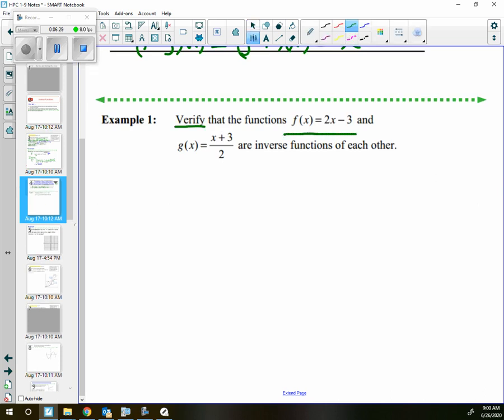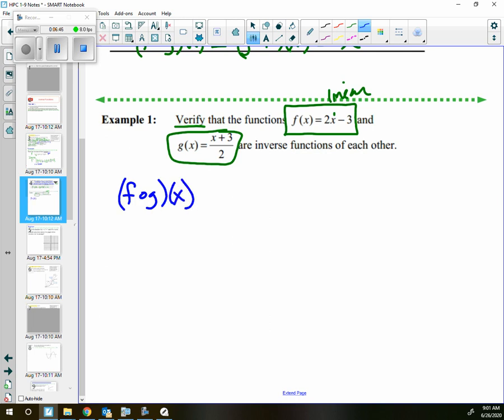All right, so let's take a look at the two functions. We have f of x, which is a degree 1 linear equation, and then we have g of x, which is again a degree 1 linear equation. What we're supposed to check is, are these functions inverses of each other? So what that means is we need to do f composed with g, and then we'll pick a different color here, g composed with f, and we're going to see if they undo each other. In other words, are they both equal to x?